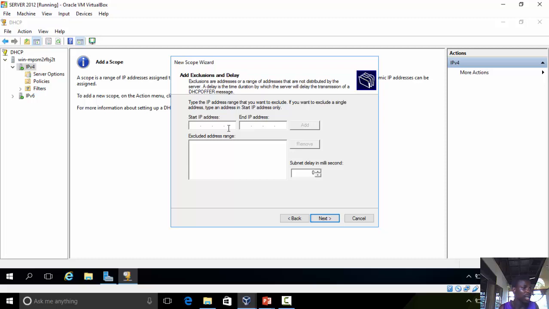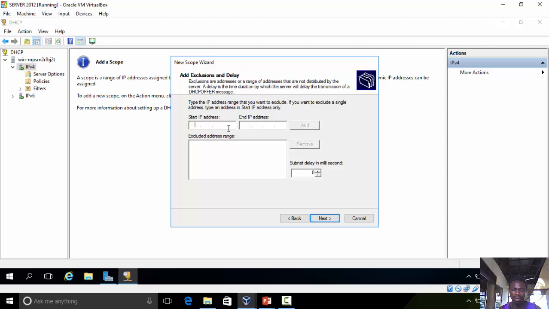Okay, it can be that you install a different server and you can take one of these IP addresses and give it to the server statically. Servers are not supposed to get IP addresses automatically from DHCP. Every server must have a static IP address, because if it was a print server and DHCP provided the IP address for the print server, DHCP could change the IP address, because it's temporary, it's not permanent.